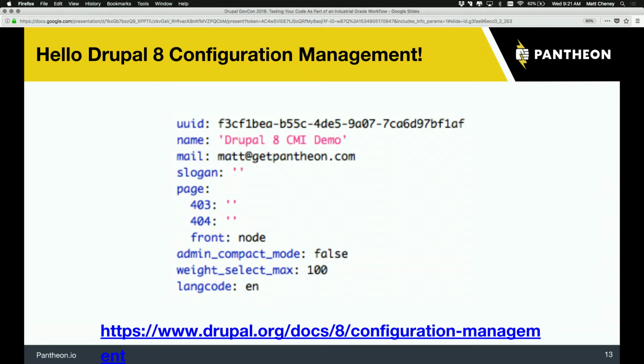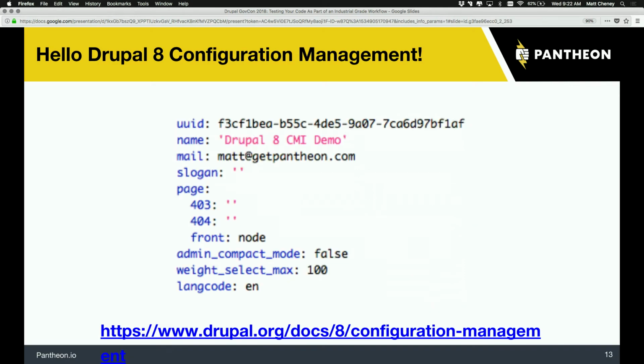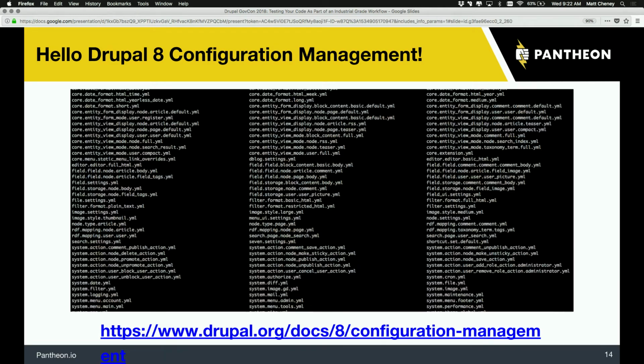So for those that aren't wise, for the Drupal 8 configuration management, basically all the forms in Drupal, be it views or field settings or site settings, can all be reduced from form fields that you would have to click through to individual YAML files that are defined not only in a machine-readable way, but in a way that can be checked in to version control and can be reviewed and tested along with all the other code. So in case you're still mainly in Drupal 7 world and you're using Features, this Drupal 8 configuration management is a whole lot better than Features.